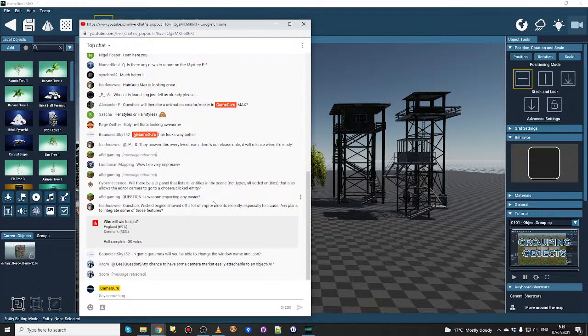Here's a question from Fearless Wee. Wicked Engine showed off a lot of improvements recently, especially the clouds. Any plans to integrate some of those features? I would so like to, yes. I especially like the clouds as well. They've really gone to that next level when it comes to integrating proper volumetric clouds across the full pipeline of Wicked Engine. And I also like the improvements to the water as well. Not as drastic as the sky, but I like both of them. Wouldn't it be great if we could get that in?